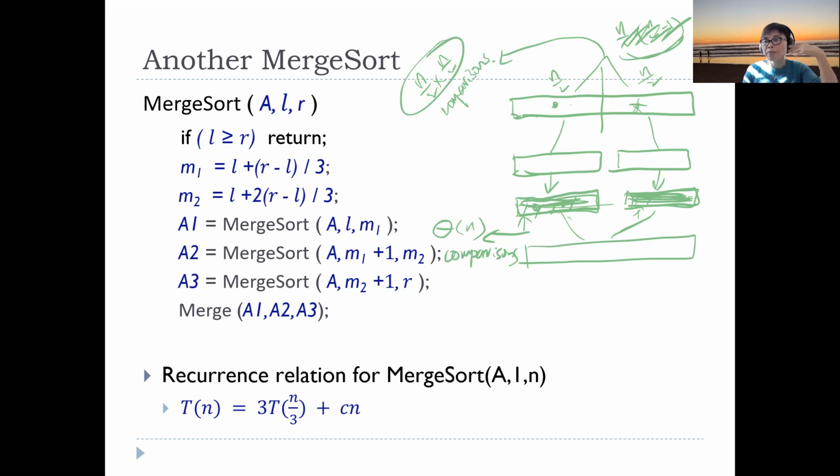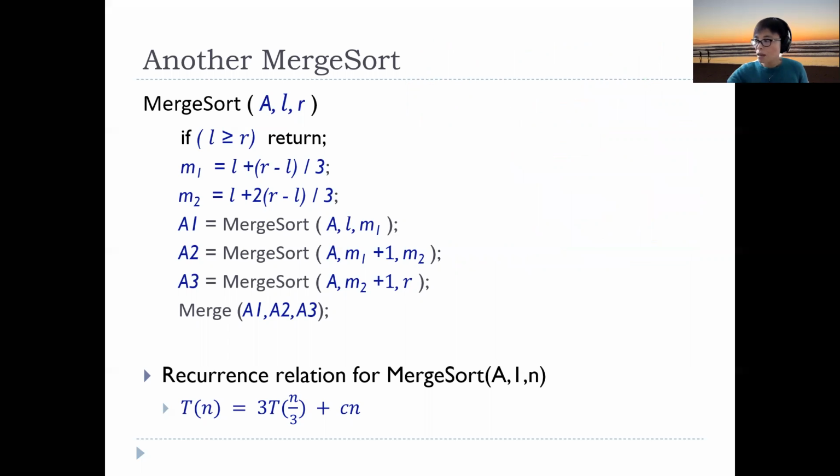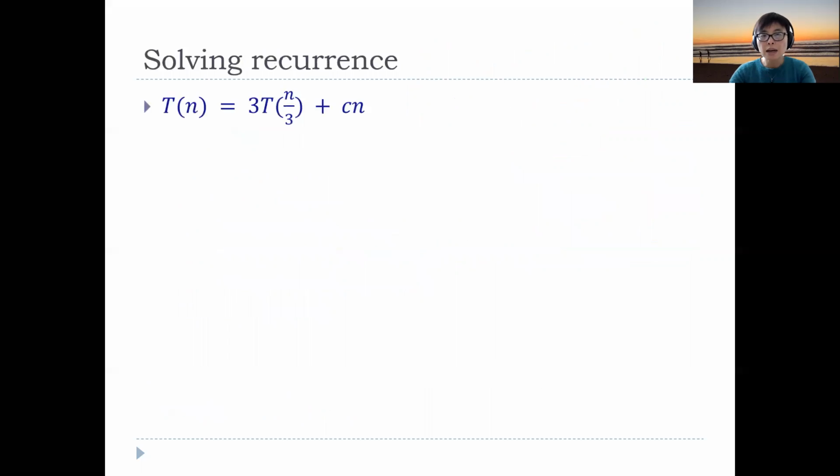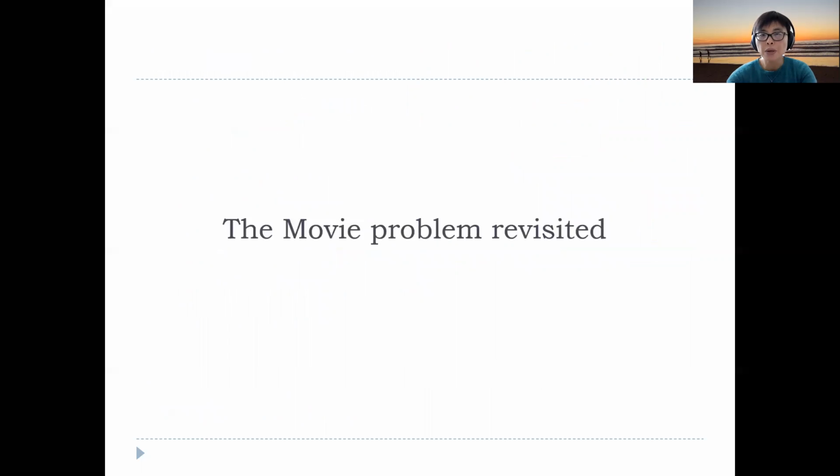Of course, the cost is the extra log n factor, because this divide and conquer itself has to iterate through log n layers. That's where, when we computed k equal to log n, this extra log n factor comes in. So the merge has to be done log n times, basically. In the end, the time complexity is n log n. But this is the intuition for why divide and conquer helps. Okay, I think that's all for the time we have.